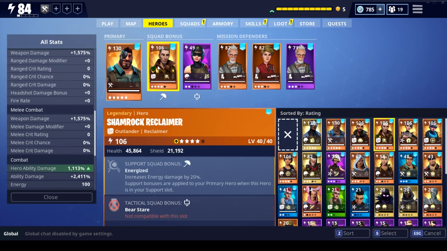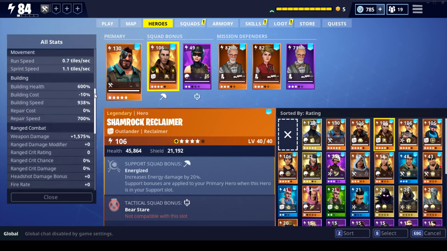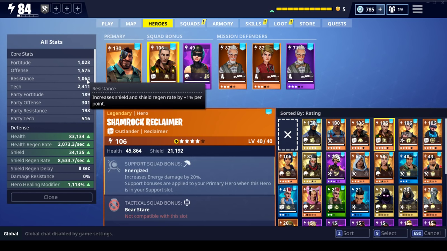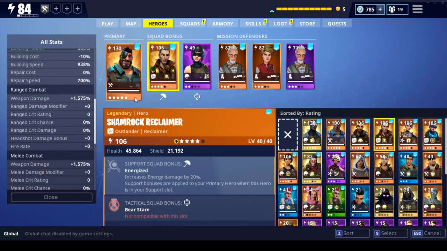On the Outlander, I got 11% increase in damage. And once again, that might just be because the 11 is on the base damage. I guess the best way to really test this out would be to clear out all my squad bonuses. And maybe I'll do that in a future one. But yeah, right now I'm getting 11% increase to my weapons that have energy damage to it with the Outlander.